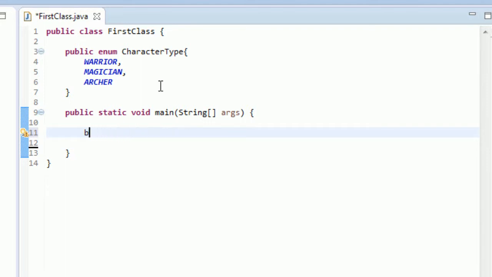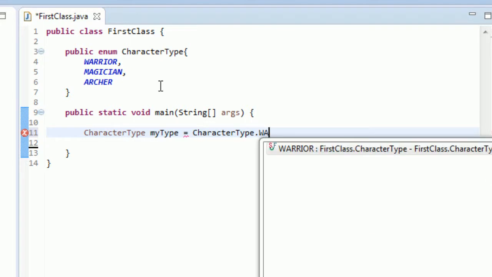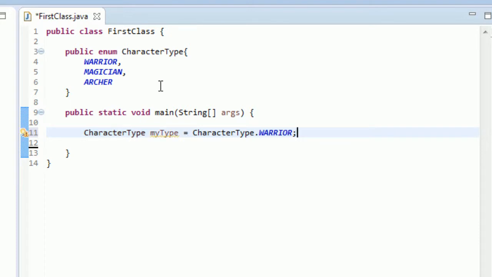Similarly, with any enum, like we have our character type, you just type out the name of the enum to create an instance of it. We'll just name it my type. So it's just like a variable, and you can set this equal to either character type dot warrior, character type dot magician, or character type dot archer.